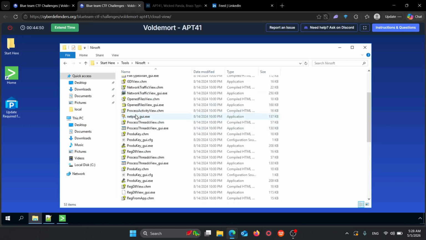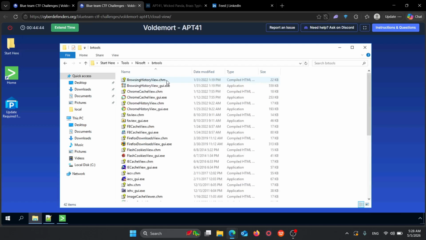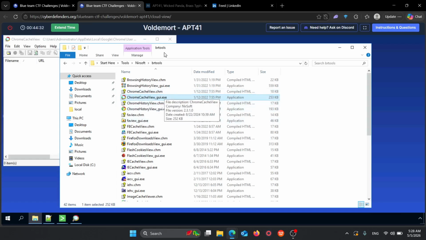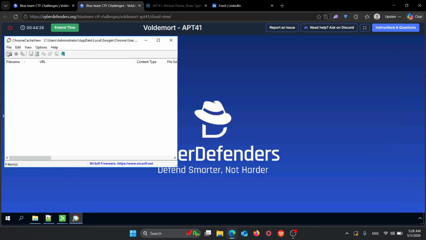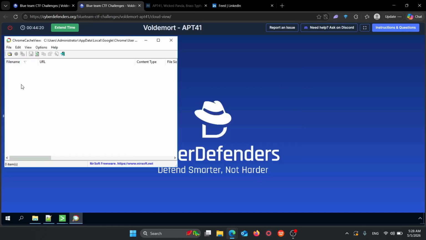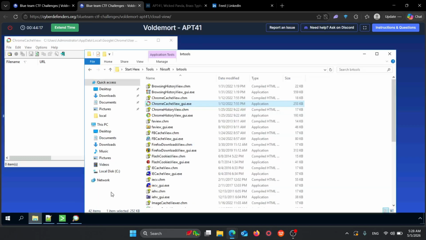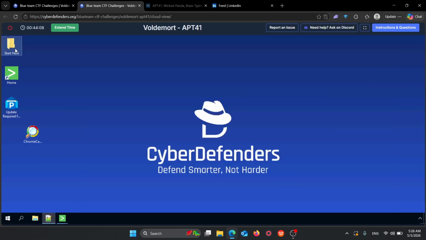So we can look for the starting folders, the Nirsoft tools. Yeah, you can see here this is all kinds of browser tools. We have here browser tools, view Chrome cache, browser history. You have all these tools, but let's look at this one, the graphical user interface Chrome cache view. Right, so we can just go to the file. Yeah, so this is the cache data that we want. However, it's not showing for some reason. So actually, you know what, let's close this one and bring the tool here.